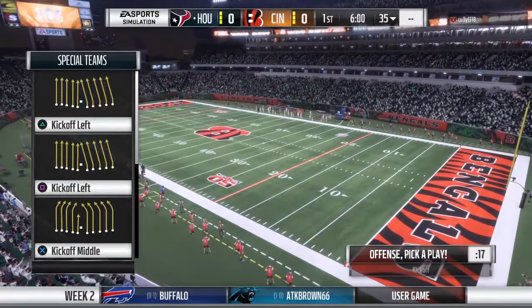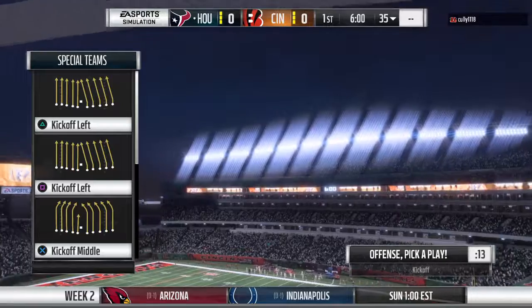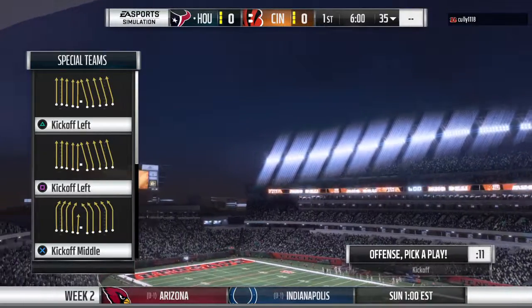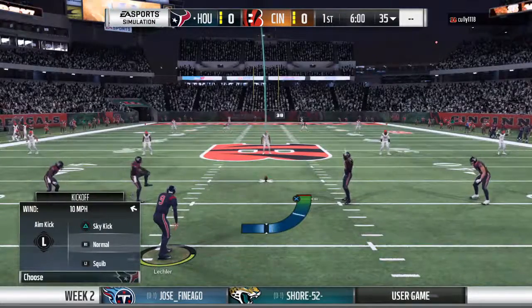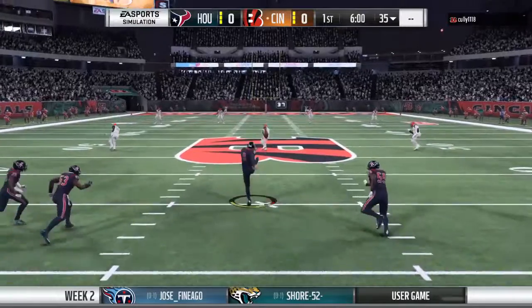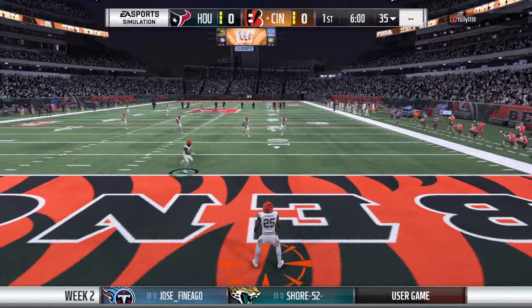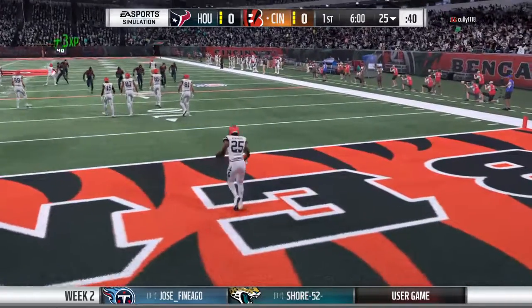Cincinnati, Ohio. This crowd loves their orange and black. The scene just a short time ago, they were in full roar as their guys burst out of the locker room. We're ready for football as the Bengals get set to do battle with the Houston Texans. Two teams here, each off to 1-0 starts as this one is underway on EA Sports. This will be taken to the back of the end zone.